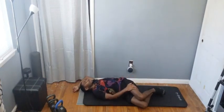Just try to relax your legs. Turn to the side your legs are on. This would be my left side. And return your shoulders back flat on the ground. Let the legs and the pelvis go limp. Try that one more time. Bring your shoulders to the same side. Open back up. Let the legs go limp. It's okay if your knees come up, just hold it down.